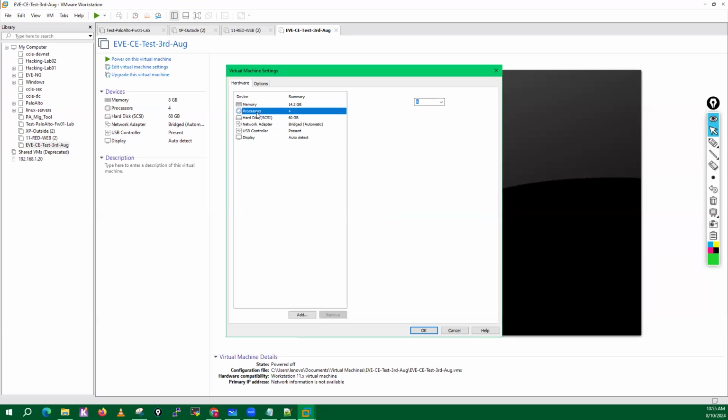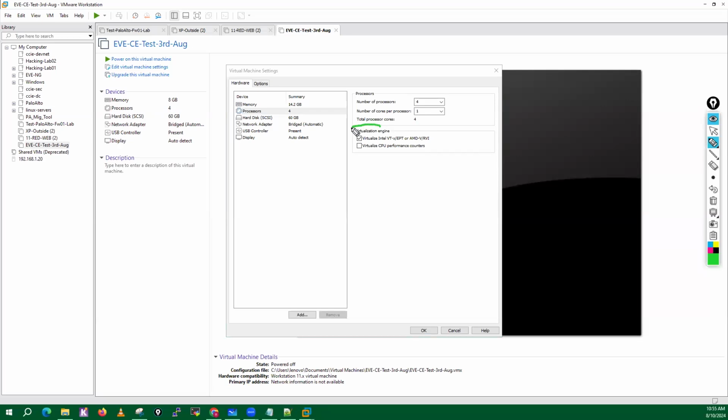Okay. Processor is 4. And make sure, guys, when you install this EVNG, it is advisable that this option is selected by default. If you do not select that option, then your EVNG will run, but you will not be able to run any other images. And there is one more default software, guys, you will see on your laptop. Nowadays in Windows 11, I have seen Hyper-V.